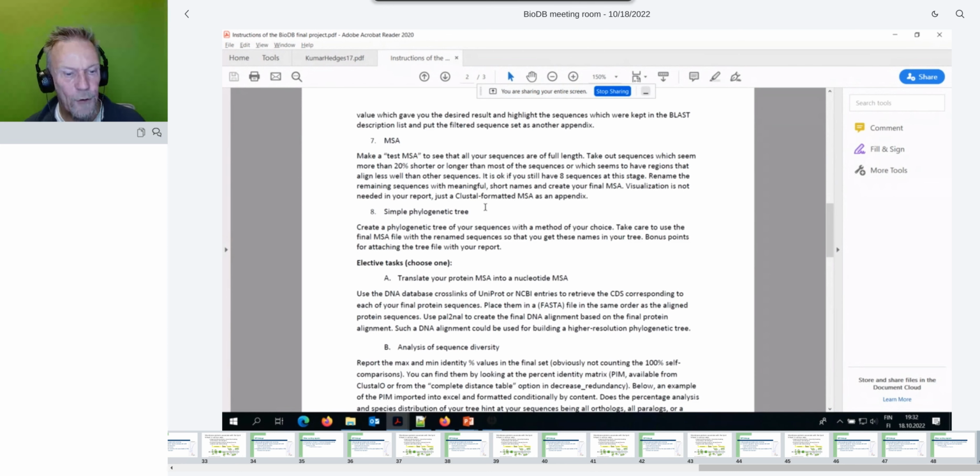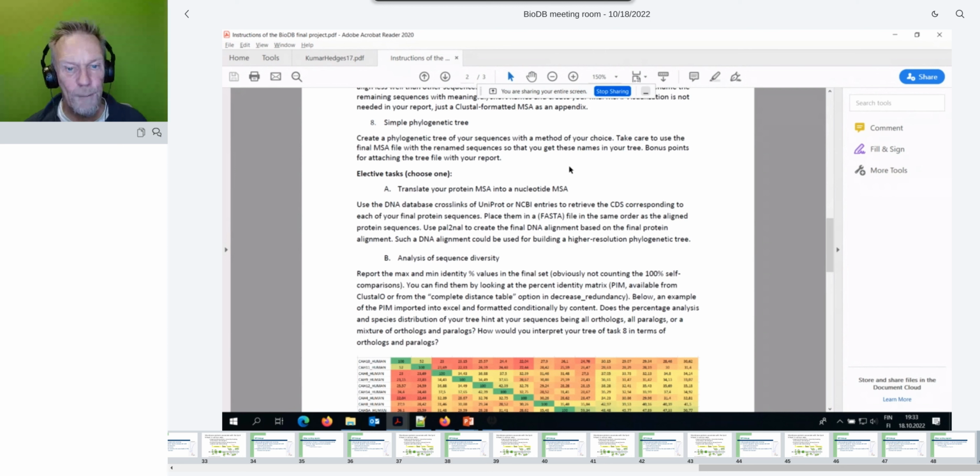And finally, the last of the obligatory tasks would be making a simple phylogenetic tree to show that you can use Mega or IQ tree, or even Mr. Bayes if you choose to learn it. And this is probably one of the technically harder parts, so you might find yourself asking questions in the forum once you are here. But again, working together might be a good idea if you want to figure out how these things work, if you didn't already try them in the section of phylogenetics.